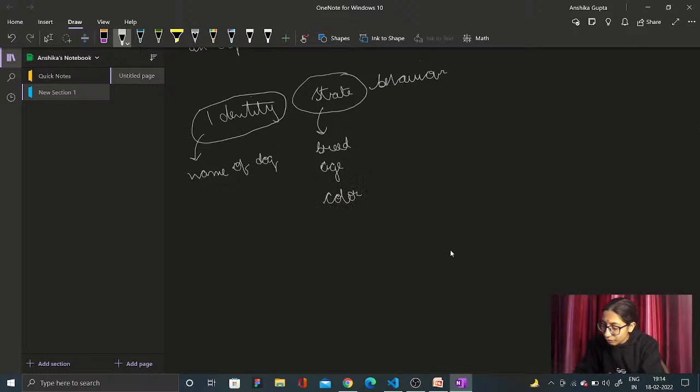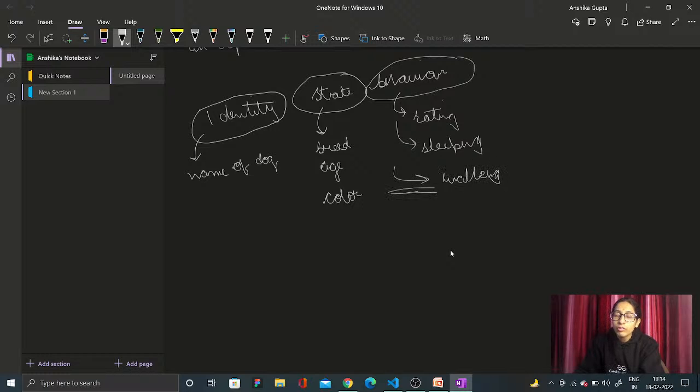Okay, in your behavior, it will have, like, whether he or she is eating, or sleeping, or walking. Correct? These three properties will be there in behavior, these three in state. Identity will have only one property.